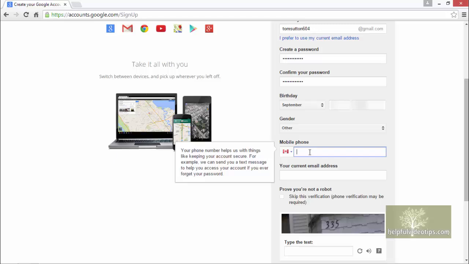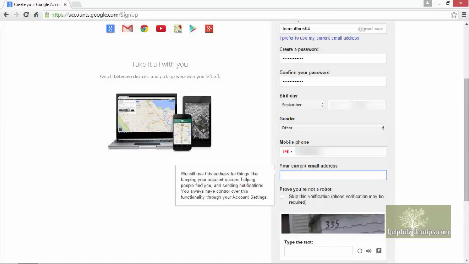On the plus side, if you forget your password, for example, Google can send a text that will help you access your account again. Most importantly, Google needs a valid number to verify your account, otherwise you won't be able to start using it. Note that a landline phone number will also work. It doesn't have to be a cell phone number. Like your phone number, an alternate email address can be used to recover your Google account if you ever need to, so provide a valid email address here.